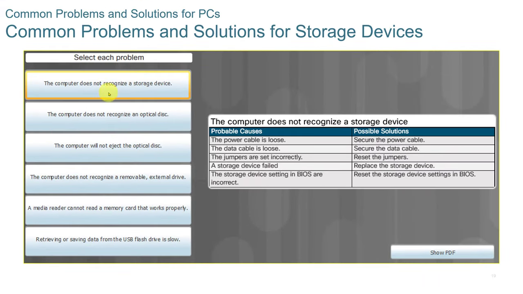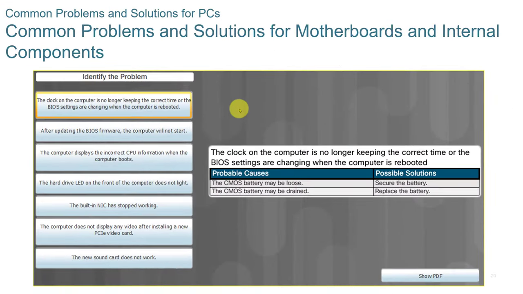For storage drive problems, check for loose cables, verify jumper settings, ensure there's no overheating with proper airflow, reset jumpers if needed, replace storage devices, and reset device settings in the BIOS. For motherboard issues, check that the CMOS battery isn't loose or dead — it may need replacing. When working in help desk, I kept a few spare CMOS batteries in stock so I didn't have to spend time going to a store when an older computer's battery died.